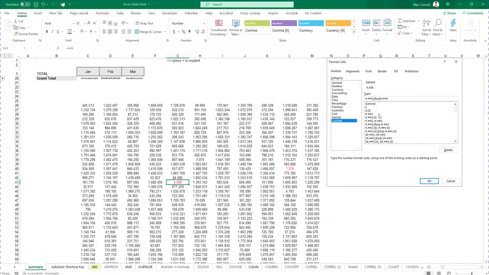And I've chosen a negative number because I want to see how it's going to look as a negative number. So we can just scroll down and see which one we like. Even though these long codes might not make sense to you, the sample will. So what I want to see is a one with a bracket at the front. So something like this could be very good. So I might go like that, but let's have a look through and see what else might be good.